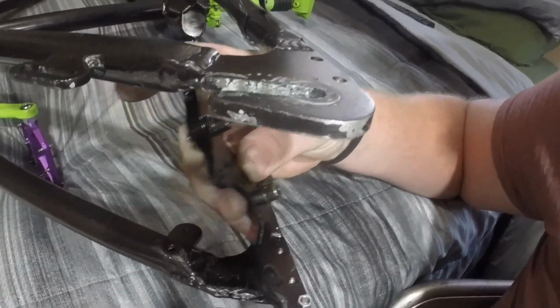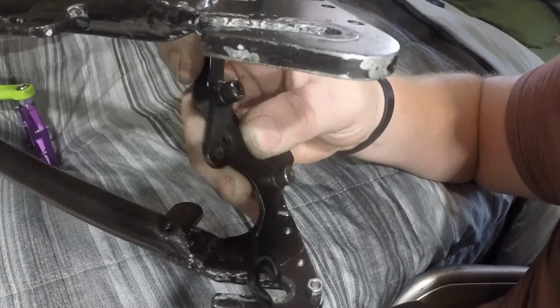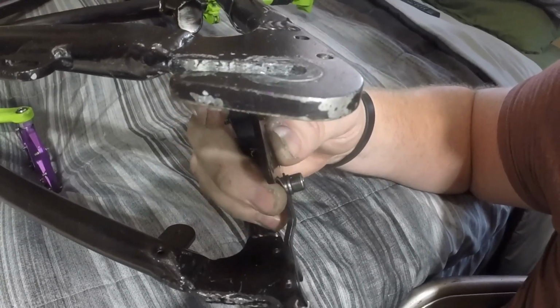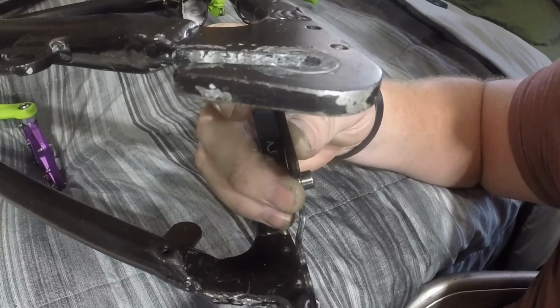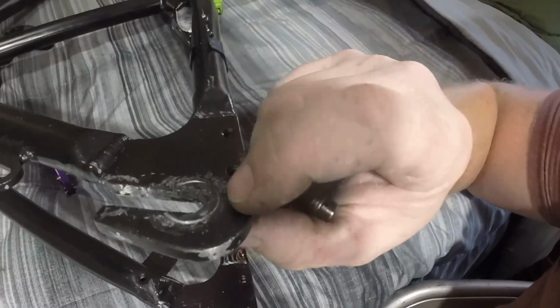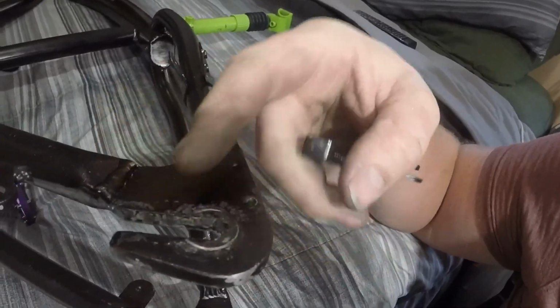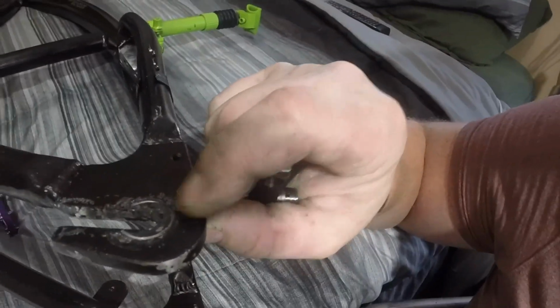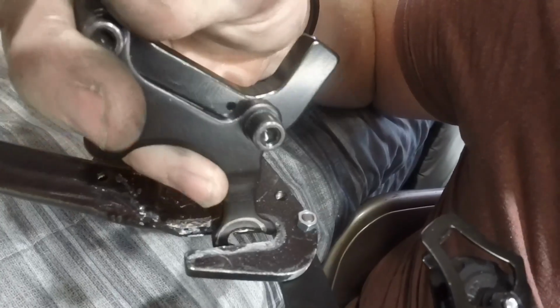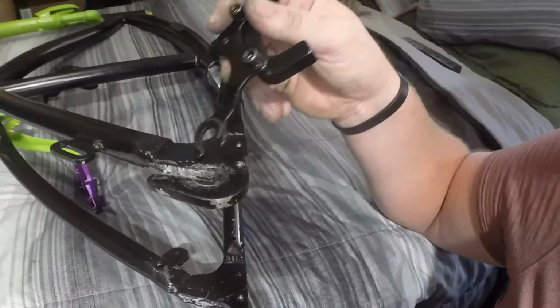So to remedy that, I really want to mount the axle as far back in the hanger as possible, which is what I did, but I can't use the stock bolt that they give you. So what I did is I just drilled out the hanger, because the hanger is just flat aluminum, TIG welded in from the factory. So it's just a big piece of billet basically. I just drilled through it right there at the edge. Then I'm able to get the hanger all the way back so I can use the entire dropout, and that means I can use the full dropout on this side.